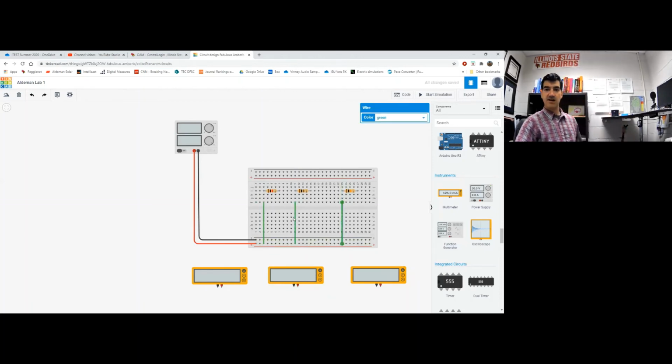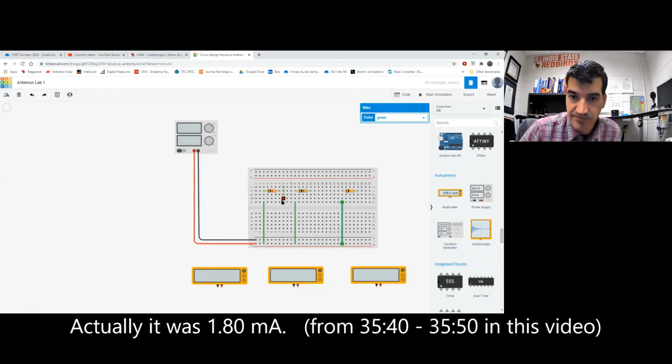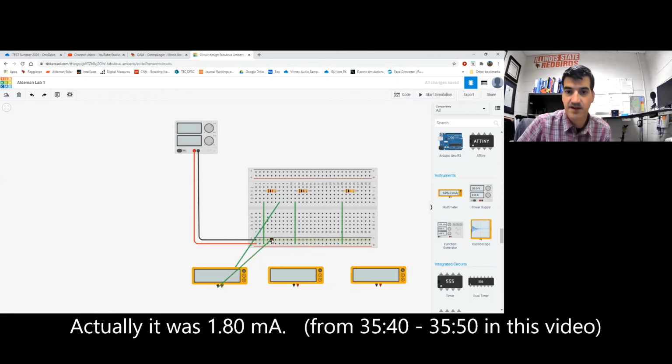All right, and now what I could do to make a circuit, I could just connect here to the negative side, and here to the negative side, and here to the negative side. Then I would have 3 resistors in parallel, but I want to measure the amount of current going through them. So I need to make the circuit go from here to the positive side of this multimeter, and then I'm going to have the negative side of this multimeter go to the negative side of the breadboard right there. So that's what I want to do. I'll make this look pretty in a second, but I want to do that for all 3 of them.